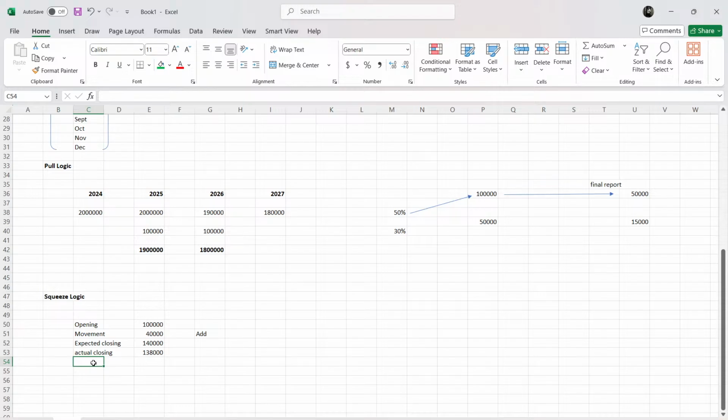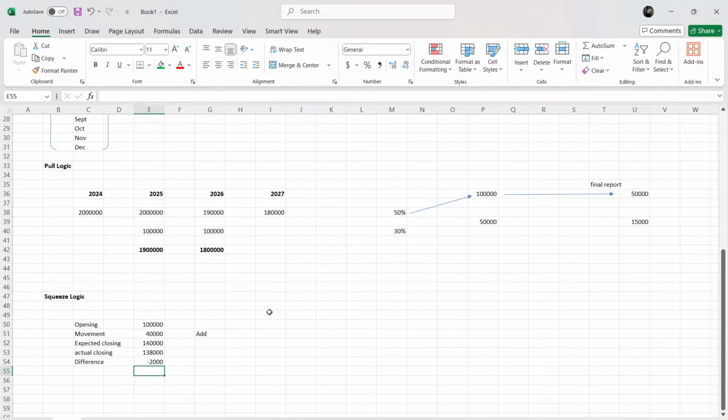Now here the squeeze logic works. The actual closing was 1,38,000, so the difference was 2,000, that is minus 2,000. Now the TRCS will apply the squeeze.